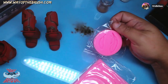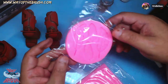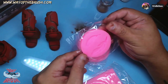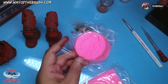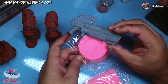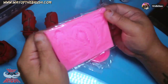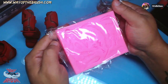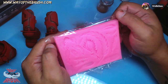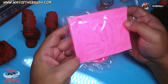Now, the question is, are these feathers a good scale? This one here seems pretty huge in comparison to the Marine, right? These ones here are pretty big, but it's not bad. I'm thinking about the gun, right? I don't know if you guys can see this. But on the gun, it's a little bit big. If there was a feather dangling off the gun, that would probably be a little bit too big. But this mold, Kim, is the link you posted in Discord. This is that same mold you had posted, but I managed to find it on Amazon. And that feather looked good. Even this little feather over here.